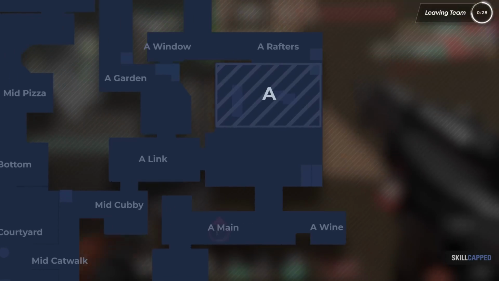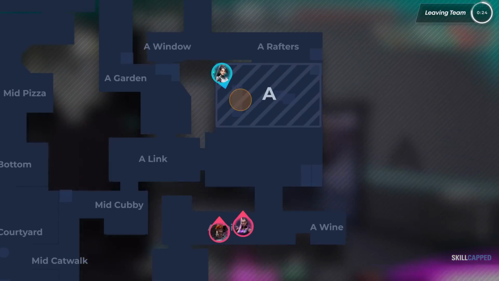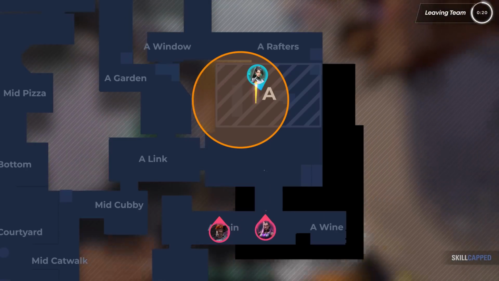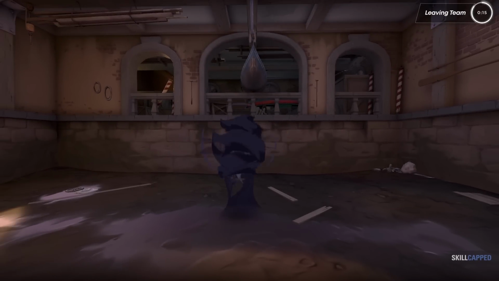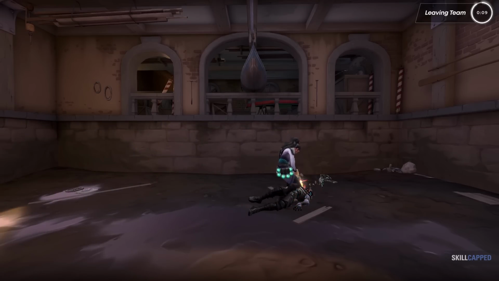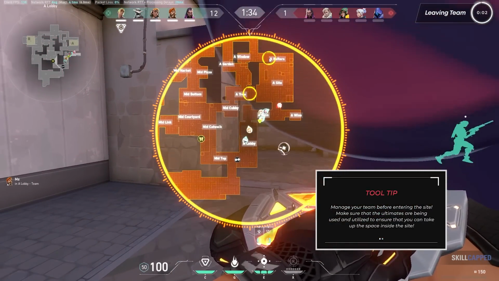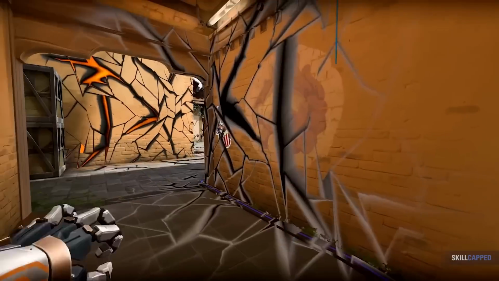If Brimstone is ulting Generator on A site, don't push out before the ultimate goes out. Wait until it pops so the enemy will be forced out of position while you're pushing. That way, your team can capitalize. Don't use an ult backside before your team is even through the choke point. Simple things like this are such glaring factors that oftentimes cause teams to throw away some of the easiest rounds to win. Manage your team's position upon entry to site and make sure the ultimates being used have a form of follow-up. That's going to be all for today's video.